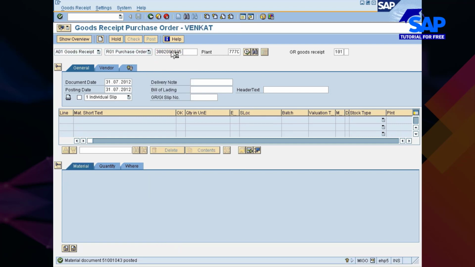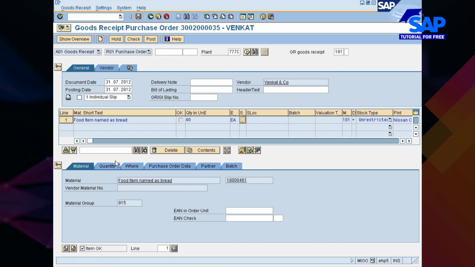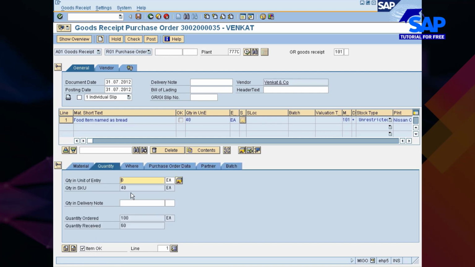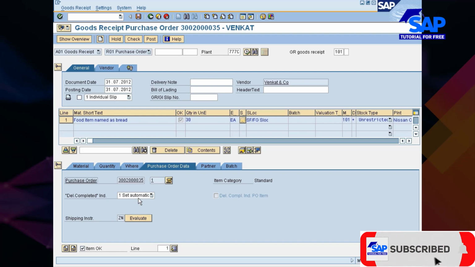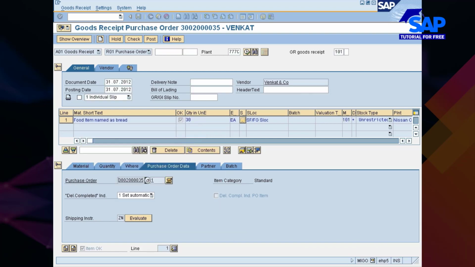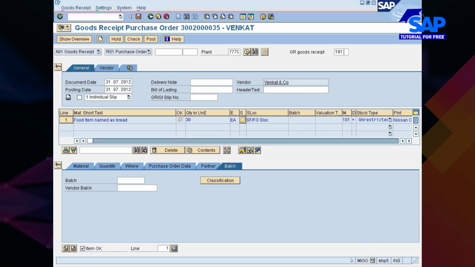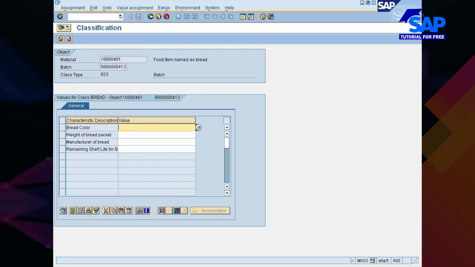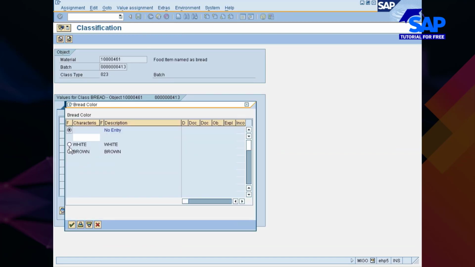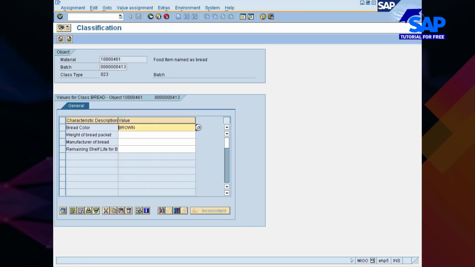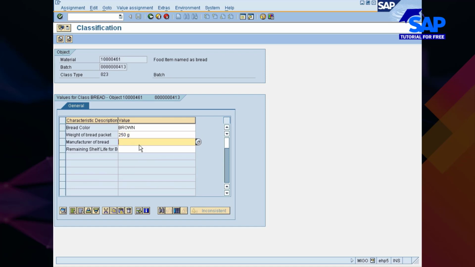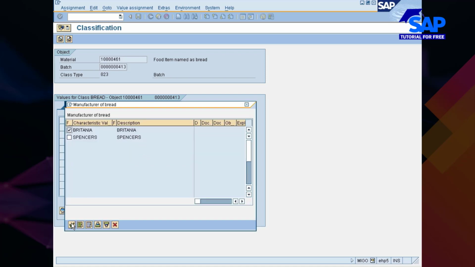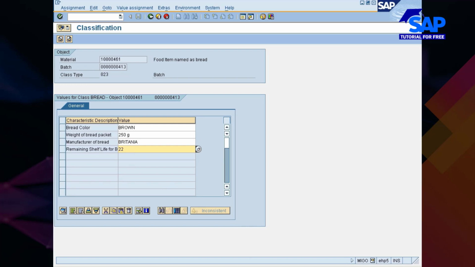Once again, do goods receipt. Okay, for example 30, into storage location 0002, evaluate shipping instructions once again, and then here, okay, you use for example brown, 250 grams, Britannia, say 22.